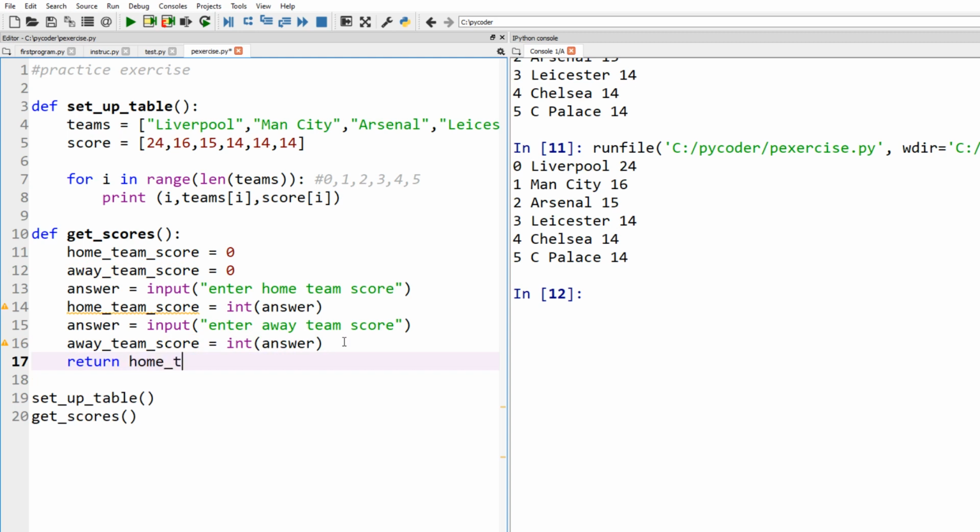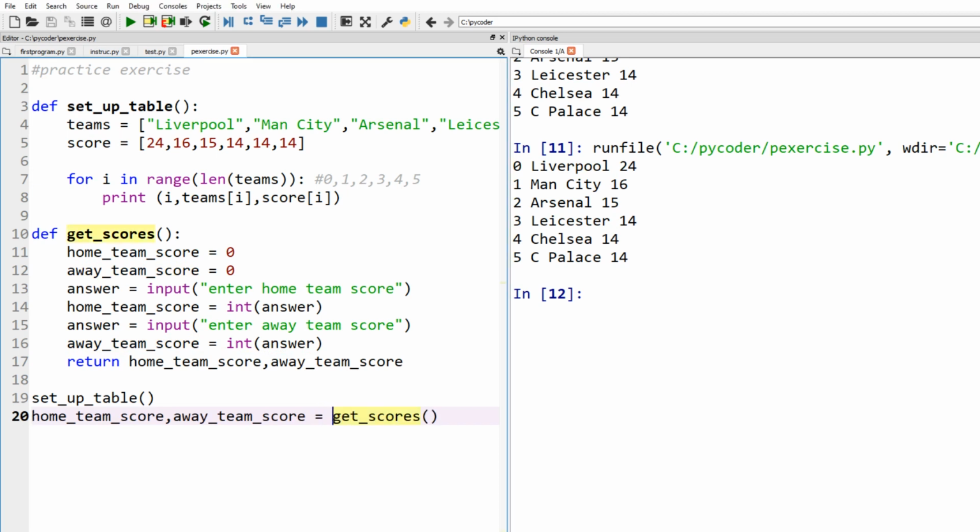So once we've got the home team score and the away team score, we can return them. Although this is not the full code yet, sometimes it's a good idea to build up half the code and then test it first to see if it works. So we return those two, the home team and away scores, and they go back to when we declared our function.